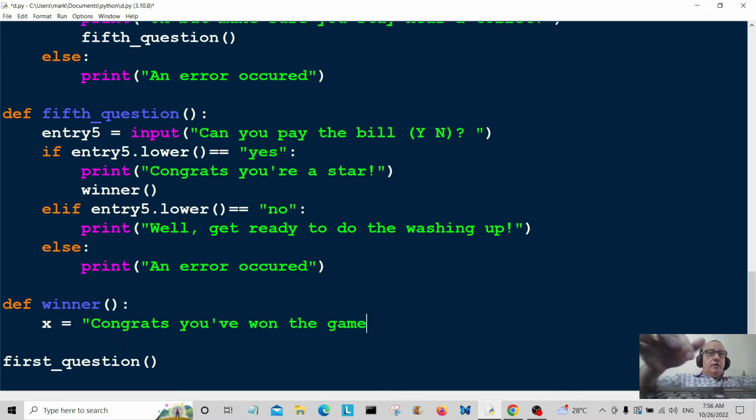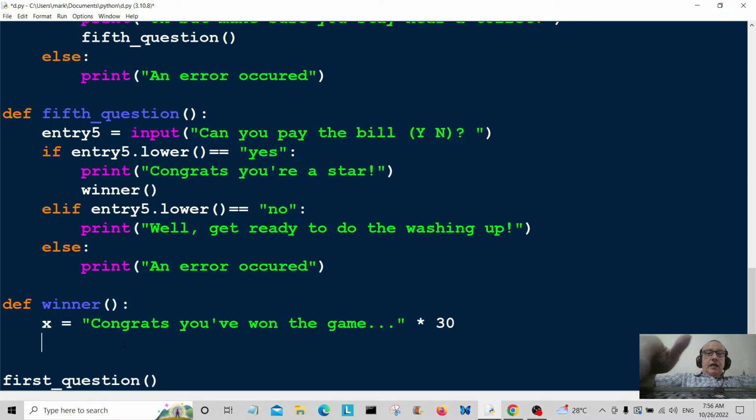Okay, congrats, you've won the game. And I'm going to do that times by 30. And we're going to print it in uppercase, so print, and then it's going to be x dot upper.